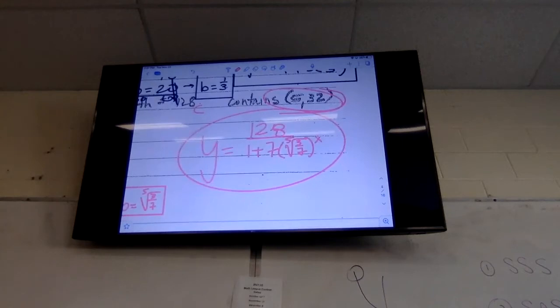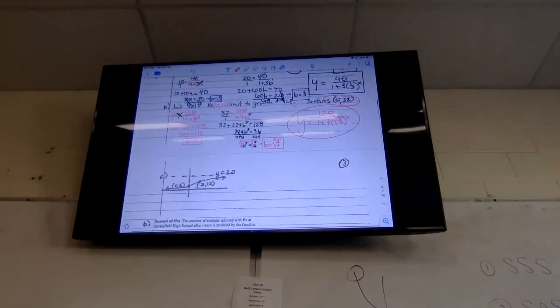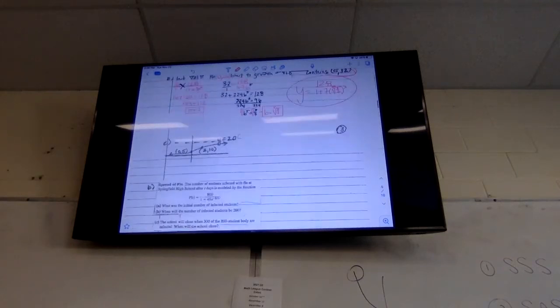Okay. All right, flip it over. There's one more, and I want you to do that mostly on your own. As you flip it over, though, I gave the information to you a little bit differently. What there is your limit to growth? What's your C value? 20? And then which point are you going to plug in first? 0, 5 is going to be the first point that we plug in to find A. And then once we have A and C, then we can plug 2, 10 in for my X and my Y to solve from there. Go ahead and try that.